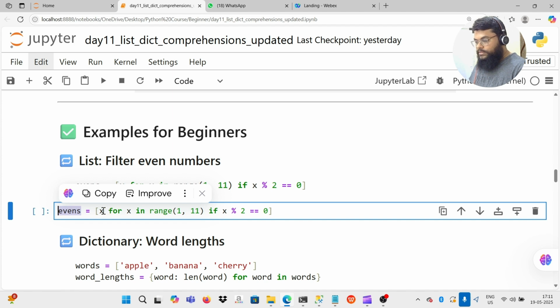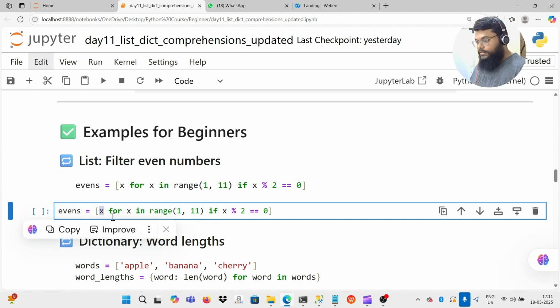So this x variable will capture all the results that the right side part will generate. I'm defining x, saying capture everything after it executes: for x in range 1, comma 11. So loop through 1 to 10 numbers and find out if there are any even numbers. As we know, the logic of modulo: if my number modulus 2 equals 0, that means it is divisible by 2, and we consider it an even number. That's the logic we wrote here.